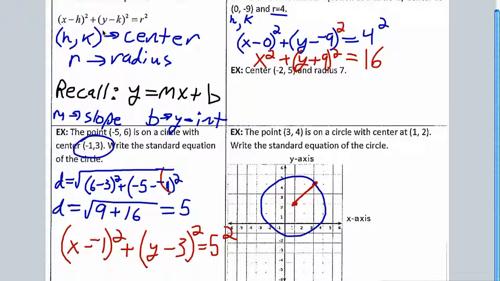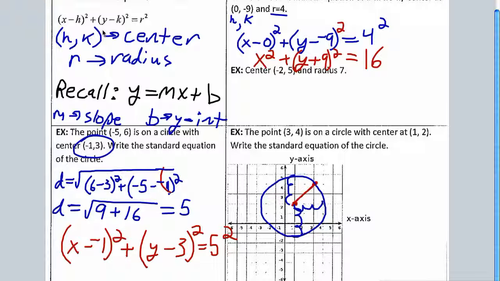So in this one, if I count it up, it looks like it's going to be 1, 2, 3. It looks like even over here 1, 2, 3, and around the circle I think my radius is going to be 1, 2, 3, and I can use the distance formula to check it out, but it looks pretty clear that my radius is going to be 3. So r is 3 with the center at 1, 2.